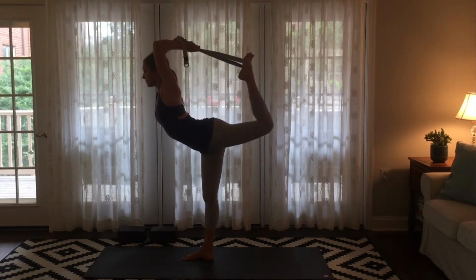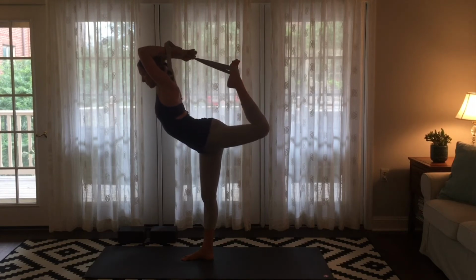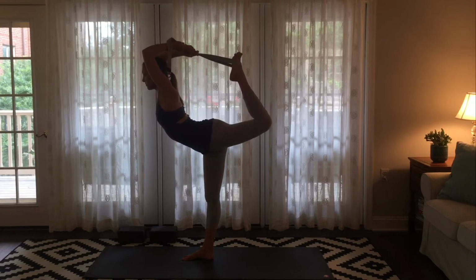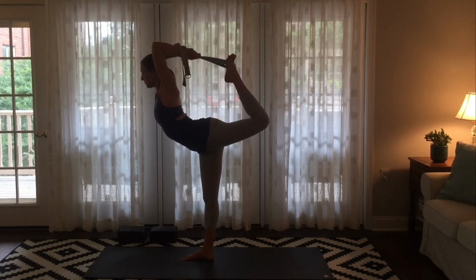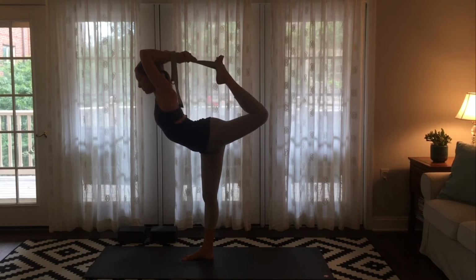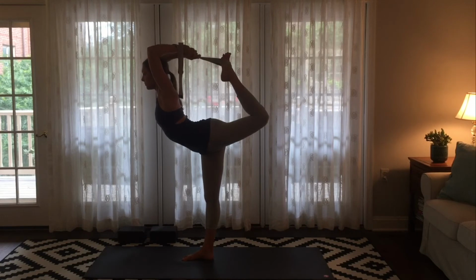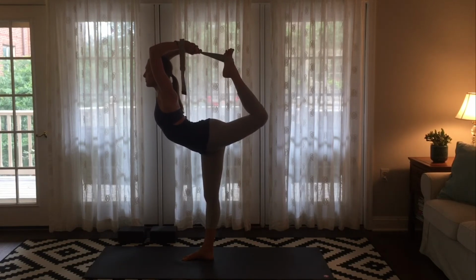And once again, take one hand slowly past the other hand. Just walking, making your way down towards your foot. And at the same time, kick your foot up into the air. Breathe as you move. Set your drishti to a point. Press your wrist to the sky.